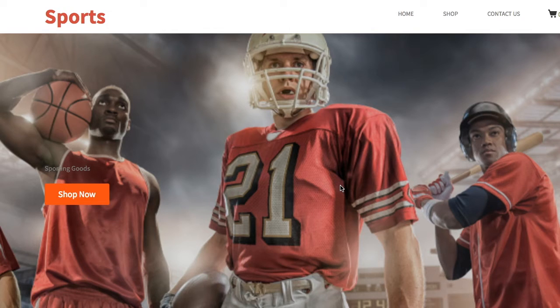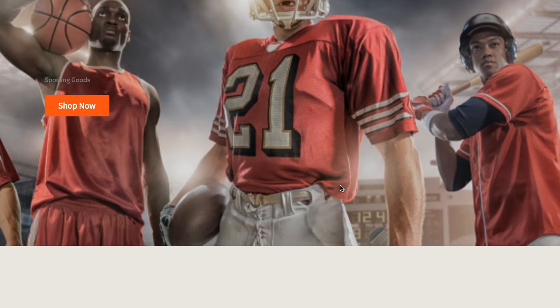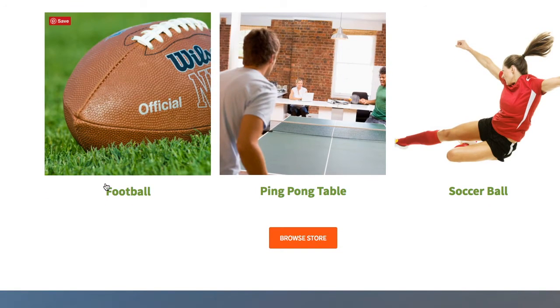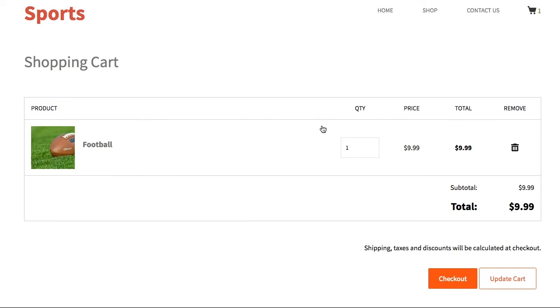It's a professional representation for the merchant, and so it will help the merchant stay relevant with their customers and generate new customers. So now why don't we go ahead and make a purchase, and I'll show you how this all ties back to Clover. So we'll just go ahead and buy the football. Click Checkout. Enter the customer information here.